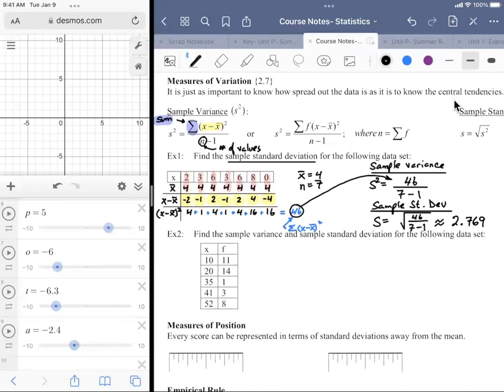All right. But I wanted to show you how you could do this sample variance and sample standard deviation with a frequency table, because it's a little bit trickier. But what I did was I created a calculator for you. So if you go into, I don't want to lose the screen share here because I'm just so thrilled that it actually worked today. I'm just going to talk you through it.